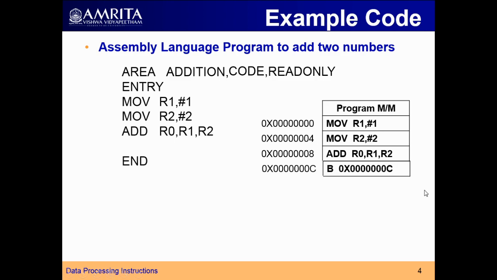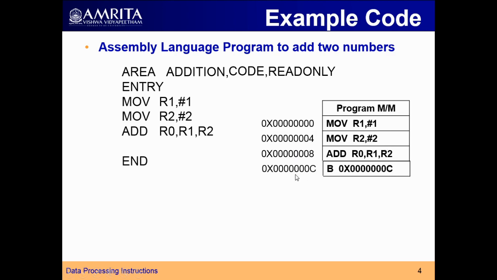So by using this branch statement, you are achieving two things. You are not allowing the processor to go to the next location where the instruction is not there. That means you are not allowing the processor to go to prefetch abort mode. And the second advantage is that by writing this infinite loop, you are allowing our program to execute only once, so that I will be getting a deterministic result. When I am adding 1 and 2, I should get 3. If I keep on adding this, the result will keep on changing. So by using this branch, you are avoiding that, so that your program will be executed only once.